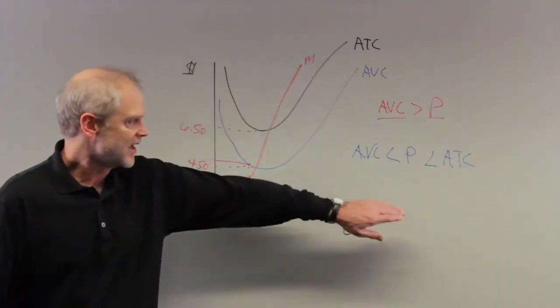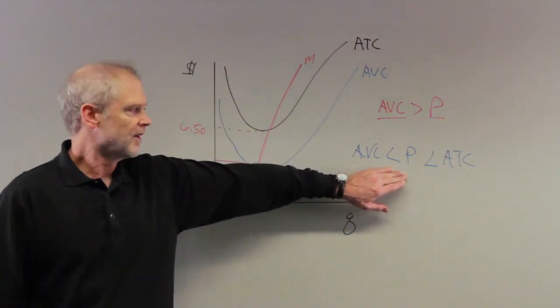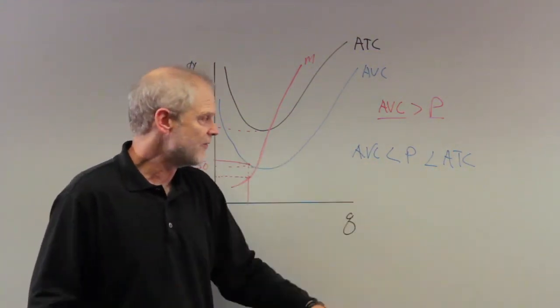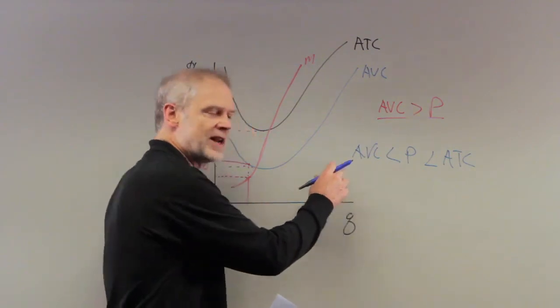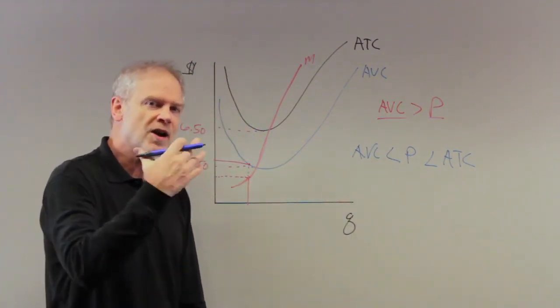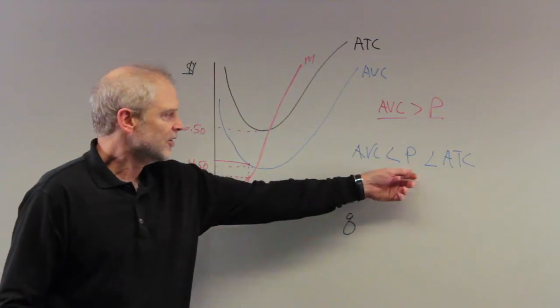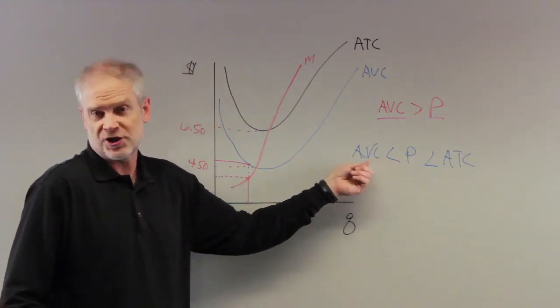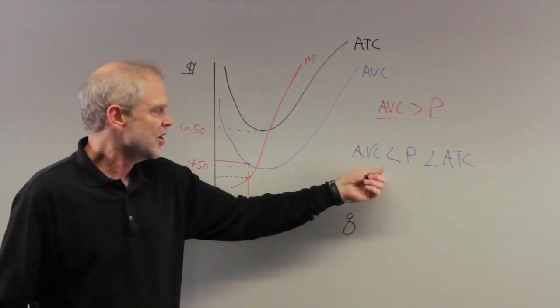Is there a place where the firm is not making money but can stay in business in the short run? And the answer is yes. The answer is if price is greater than your average variable cost but price is less than your average total cost. What's this say to us? It says every time you sell something, your average total costs exceed the price, so you're losing money. However, because your price is greater than your average variable cost, you can cover your labor, you can cover your materials. You know, you're going to have trouble with rent, but that's a long-term contract.